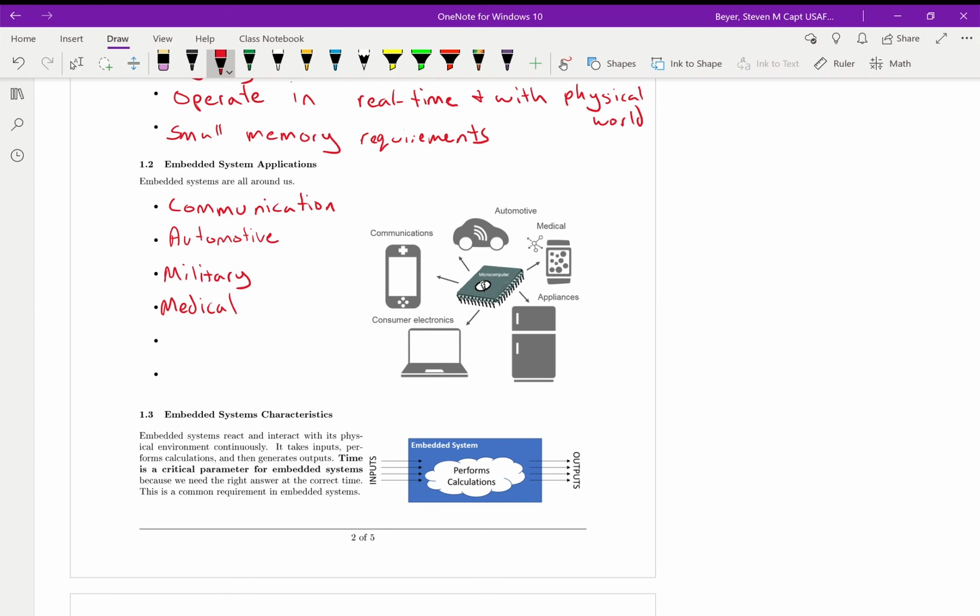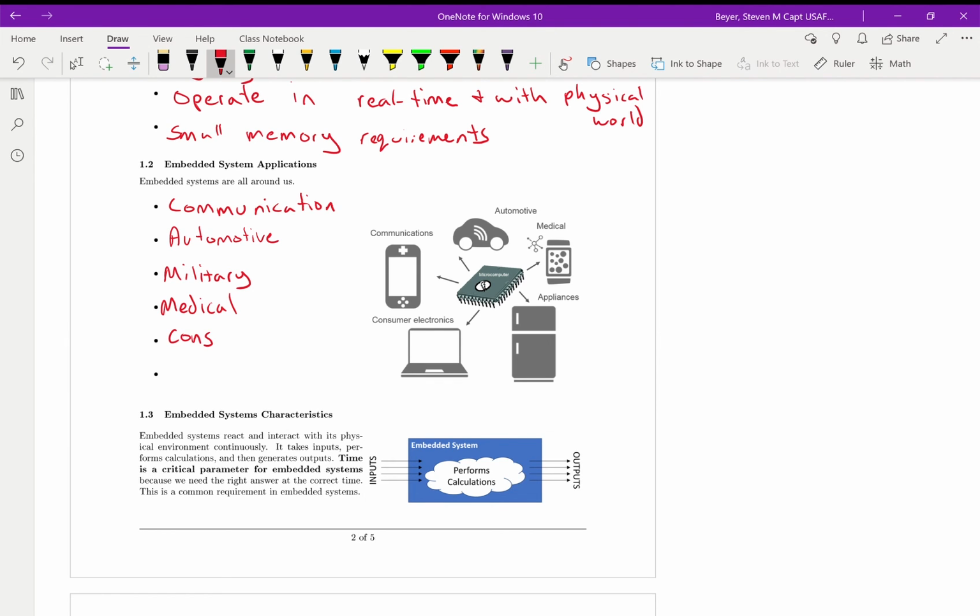Medical: whether that's an embedded system in the body, something that's helping the heart continue to beat. It might be communicating over Bluetooth with a phone, and now you have this embedded system, literally embedded in your body, but it has a computer in there and it's interacting with the physical world.